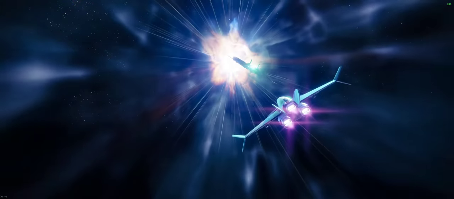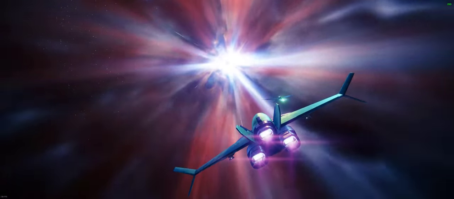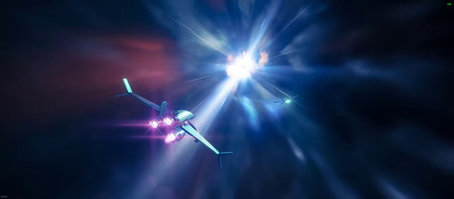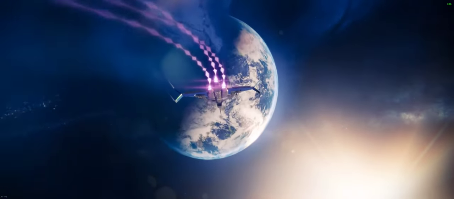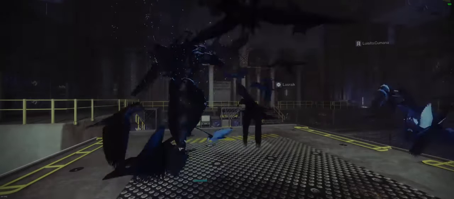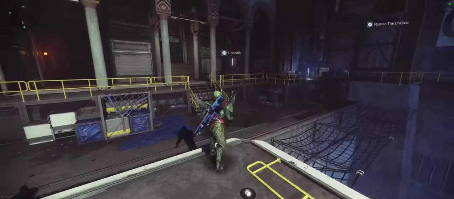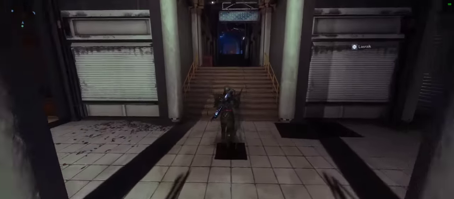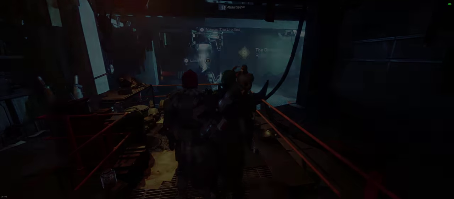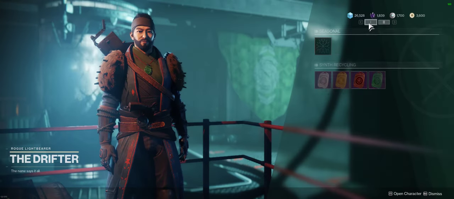Defeat Ascendant Primeval Servitor. Earn a new quest called Seething Heart. Once players snag the heart, return to the Drifter to progress the quest. So I don't think I got it. It says return to the Drifter. It says once you get the quest, return. Let me see. What's up, hero? Nope. That's not how I got it.